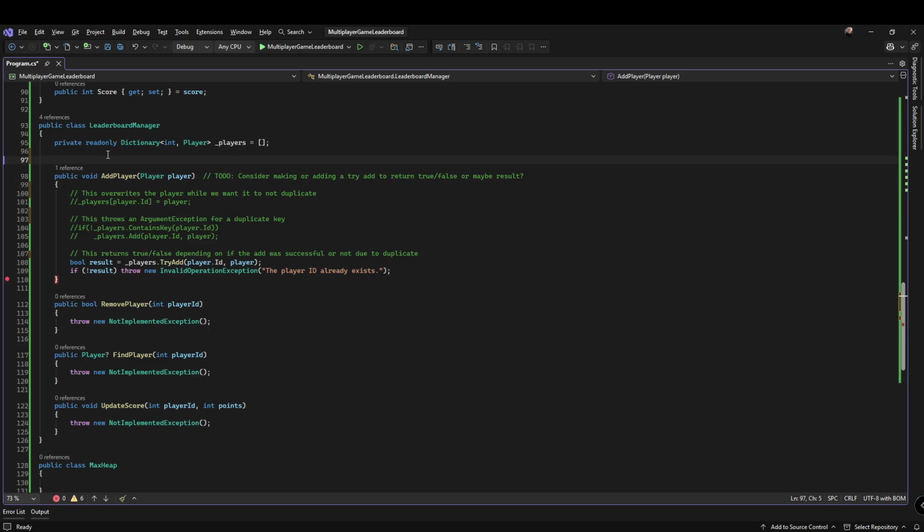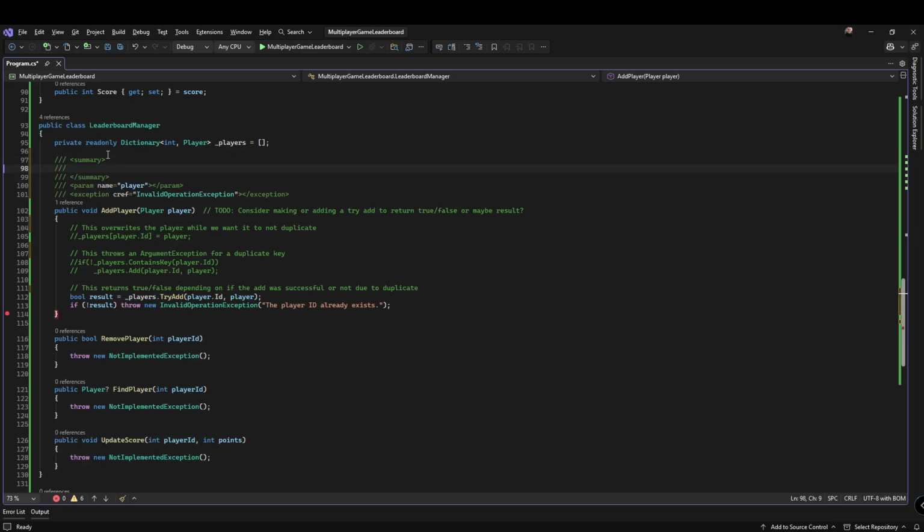So let's add an actual comment here. Add a new player to the manager if the player ID does not currently exist. The player to add to the manager.